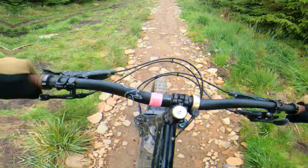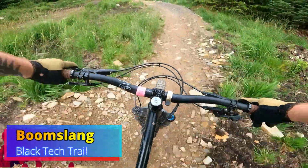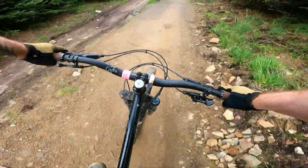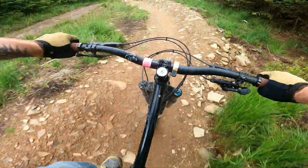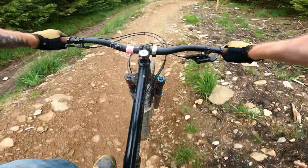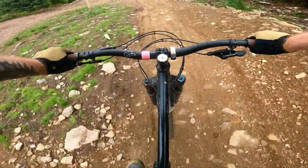This is interesting. We thought we'd try a trail called Boomslang. Now we've just gone over the qualifier there, which was a 3-foot gap, nothing major. The qualifier is a section of trail which tells you if you can't do that, don't continue. So nothing really should be worse than the qualifier.